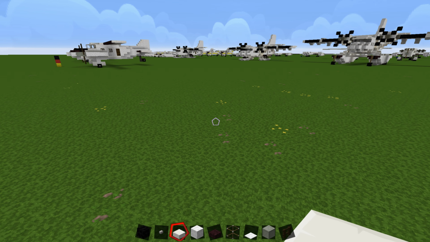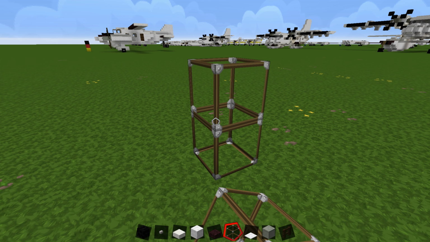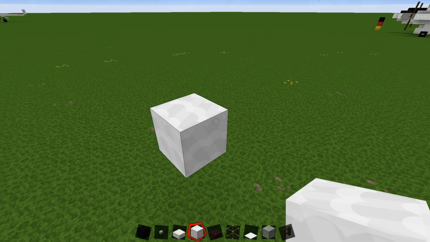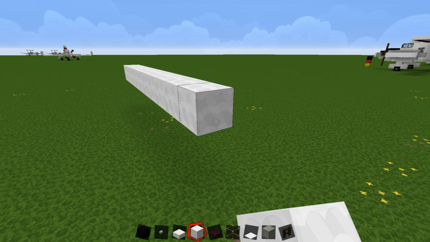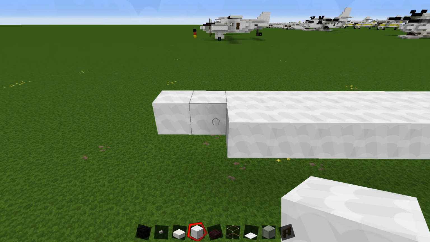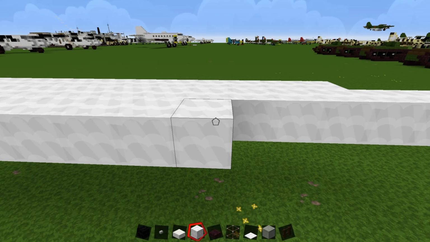Okay, to get started, you're going to grab a placeholder block, and you're just going to increase the height by 2, and put one block here. And then counting this block, you're going to have 15. So 1, 2, 3, 4, 5, 6, 7, 8, 9, 10, 11, 12, 13, 14, 15. And then you're going to leave 2 blocks on each of the ends, like that. And then you're going to do the same thing on the other side.